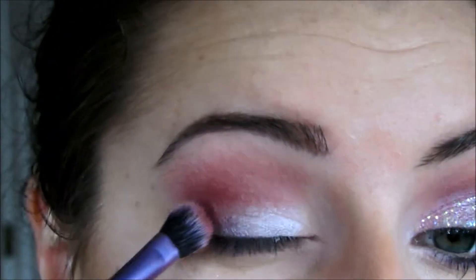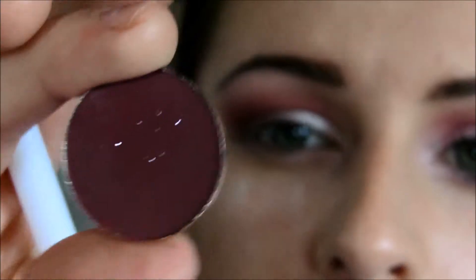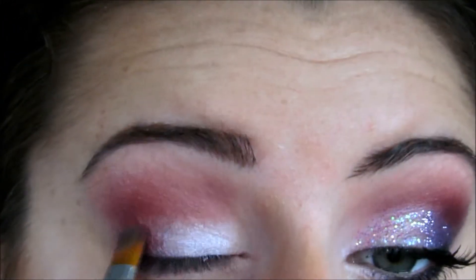With that darker shade, use as much as you want to get the intensity you want. Now just to make sure that blue-toned eyeshadow color is still there, I'm going to go in with a slightly darker color — this is Maroon Berry by Coastal Scents. It has a little bit of glitter in it. It's the same tone as the NYX one, just a little bit deeper. I'm going to pack this right on the outer corner and alternate between the NYX one and the Coastal Scents one and blend them together.